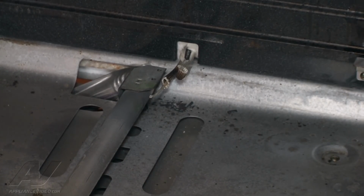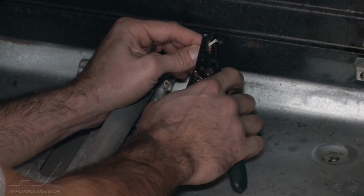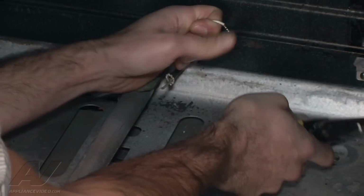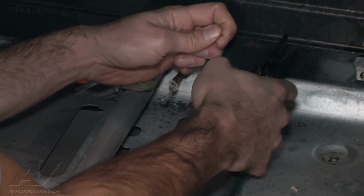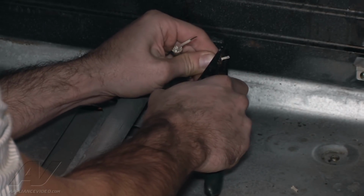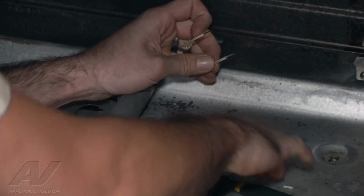And now we're going to take a set of wire strippers, strip it down just about 1/2 inch. You don't want to strip too much because you don't want that wire to be exposed. Just like that.